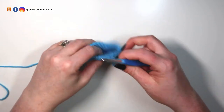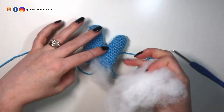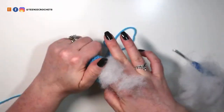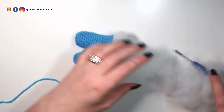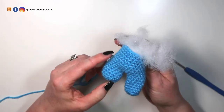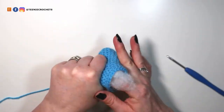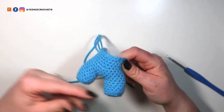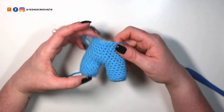There we go. So I finished my 3 rounds of 24 stitches, and I'm going to pull up a loop because I'm going to add some stuffing at this point. So obviously we'll do another stuff a little bit later, but I just want to make sure I get right into the legs. And whenever you stuff something, you want to make sure that you're manipulating it with one hand. So you want to make sure you're pushing the foam exactly where you want it to be and not overstuffing anywhere, because you'll just make them look fat. There we go. So that'll do for now.